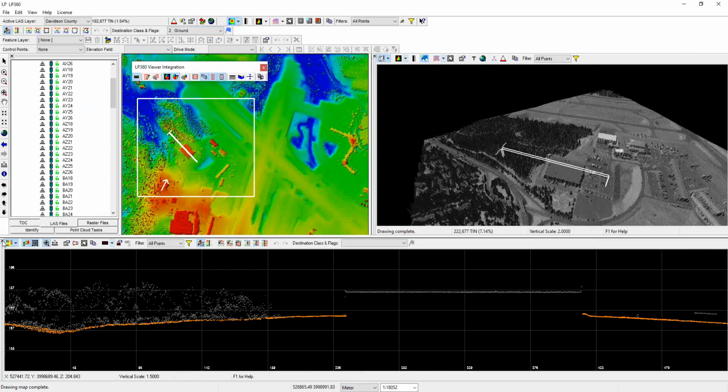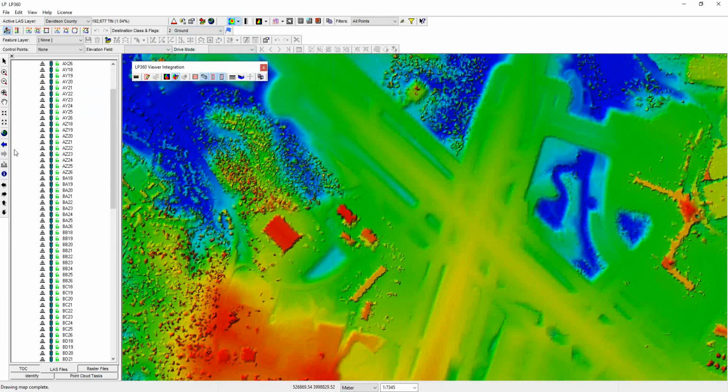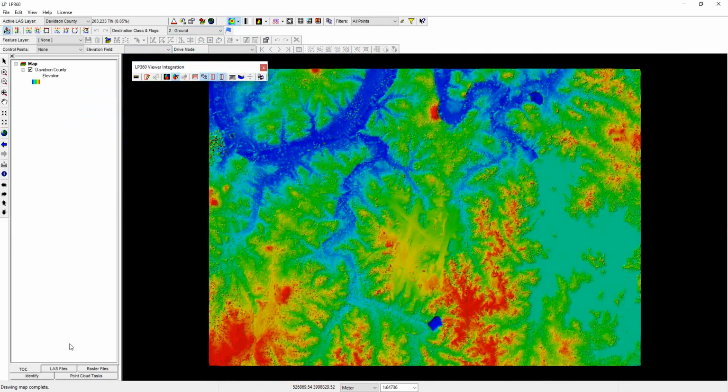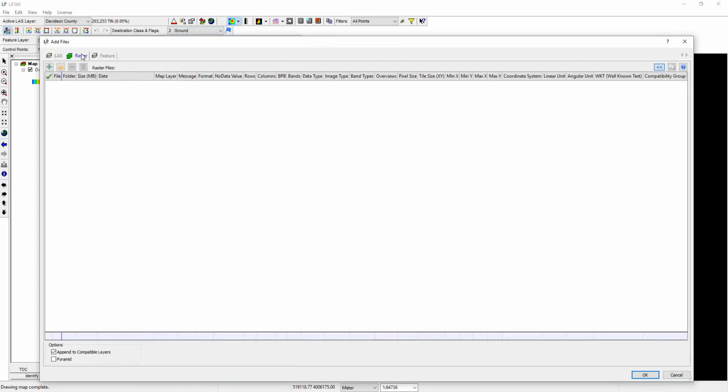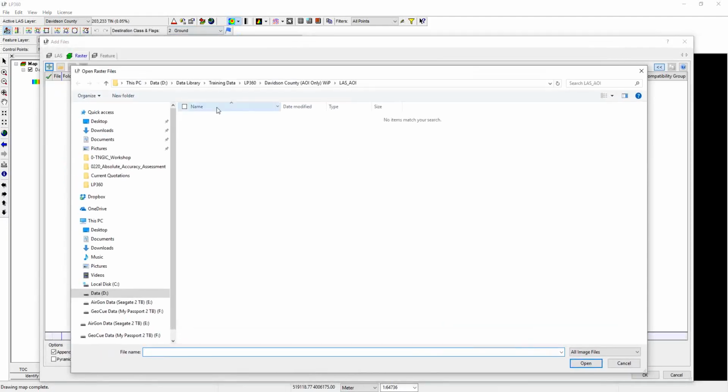So let me turn off the Profile 3D windows for now. We'll go back to our full data set. Zoom out here. We brought in some LAS data. If you have imagery for your project that you want to bring into your map, you can do that as well. Again, if you were in ArcGIS, you'd use the standard add data to pull that raster in. If you're running standalone like me, there's a raster tab. It's exactly the same routine. I'll just say I want to add a raster.